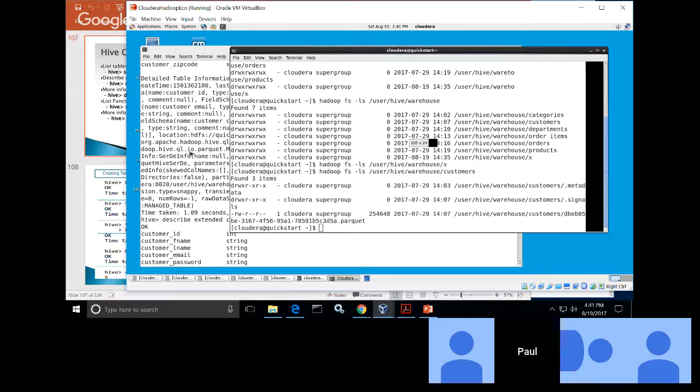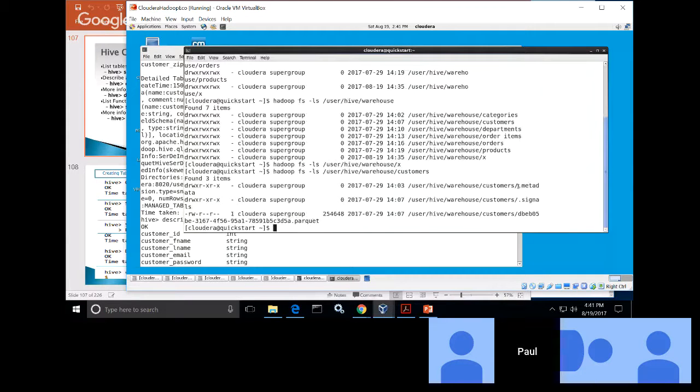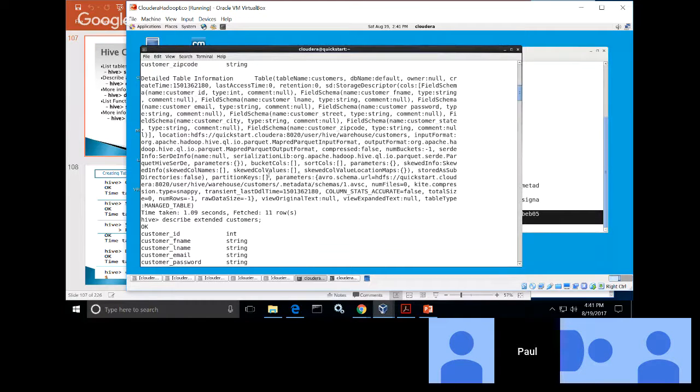All right, so when you look at a table, it does have some data associated with it. There's a .metadata file right here, and there's a .signals, and then there's the actual data file itself, which is in Parquet format. Parquet was being used somewhere around in here. There's an Avro schema, and snappy compression. Parquet was out here in this location. The output format would be the Parquet right here.